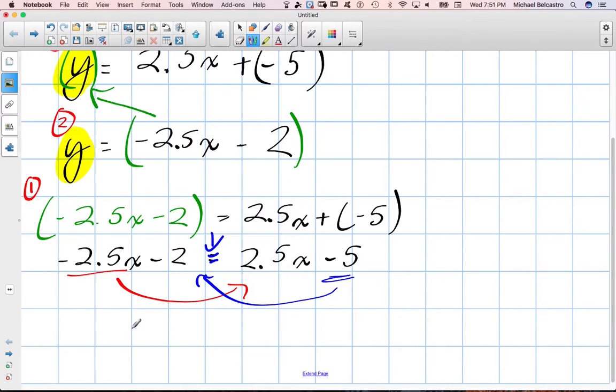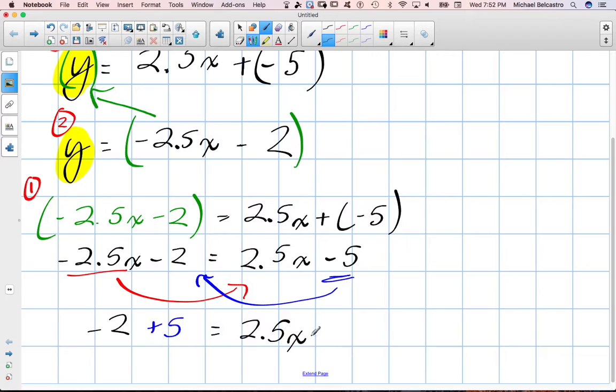So, help me out here. What would the left side of the equation be if I have all my constants on the left side? It would be negative 2 plus 5. That's right. I'm going to put the plus 5 in blue so we can see that that was our move. And what would the right side of the equation read? This side would be all variables. What's already there? What stayed there? 2.5x. Yep. And what were we removing? The negative 2.5x. Yeah. It would become 2.5x. Yes, positive 2.5x. Perfect. Okay, good.